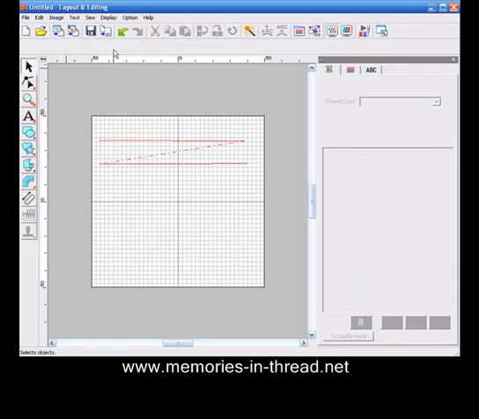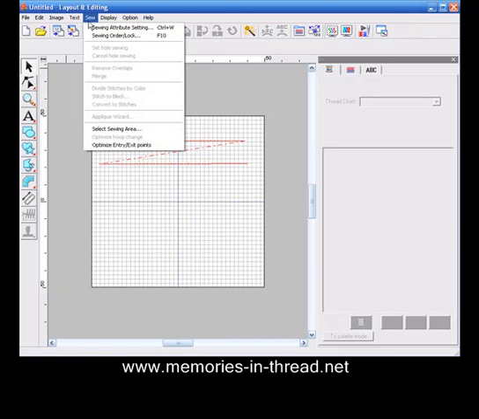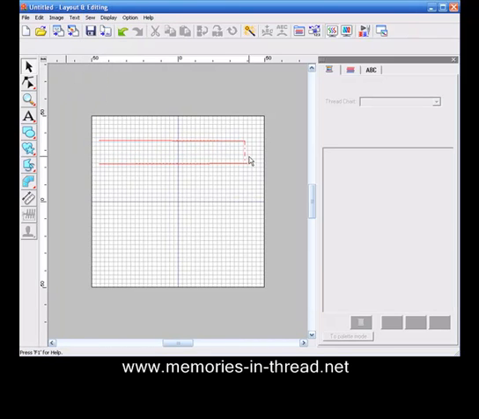If I was to go up to the sew menu and check those options, you'd see that the program decides that the nearest point that it wants to join to is obviously the end of that line. So it would sew across, it would then jump down there, sew to the beginning because this is where we started, and then sew across to the other end again. So we'd end up with this line running twice.